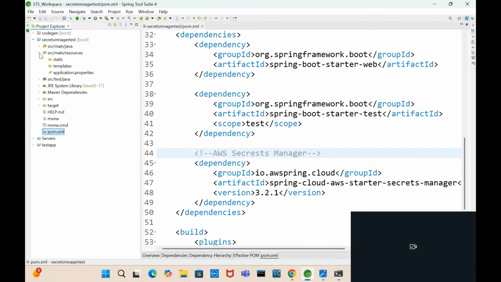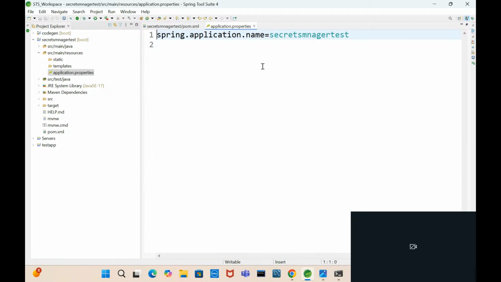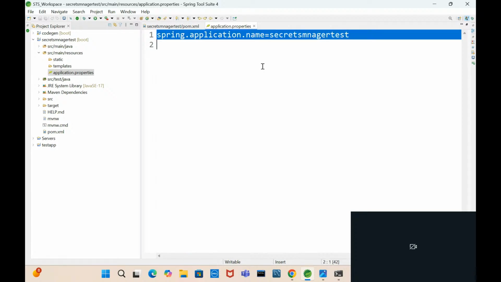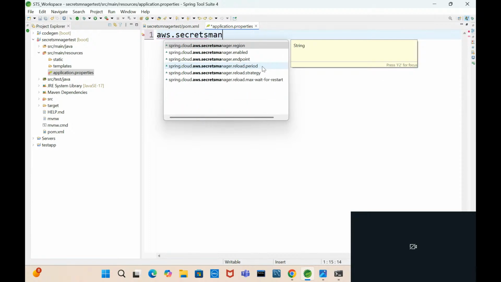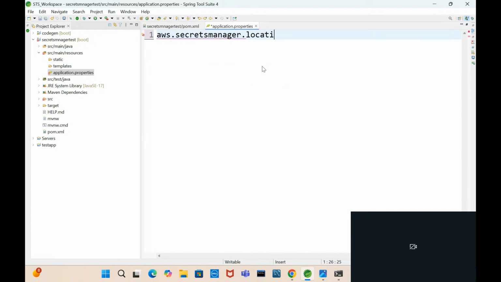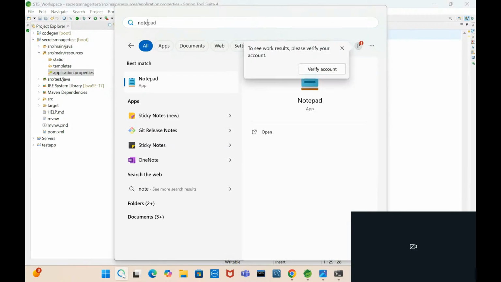Let's go to the resources. We need to add two key value pairs. One is aws.secretsmanager.location. So we have stored one AWS secret manager name in notepad.